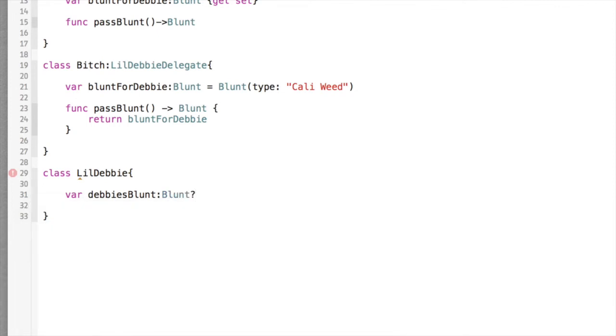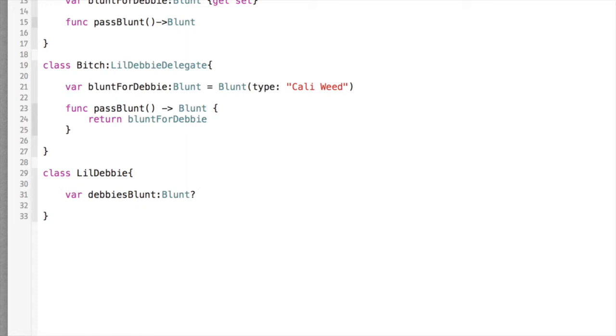So what did I just do here? It's the same thing that we did with the definition of the type for the blunt. Basically, Lil Debbie may or may not have a blunt, with this question mark here, this optional declaration. Most of the time, yeah, she's got a blunt, but not always.